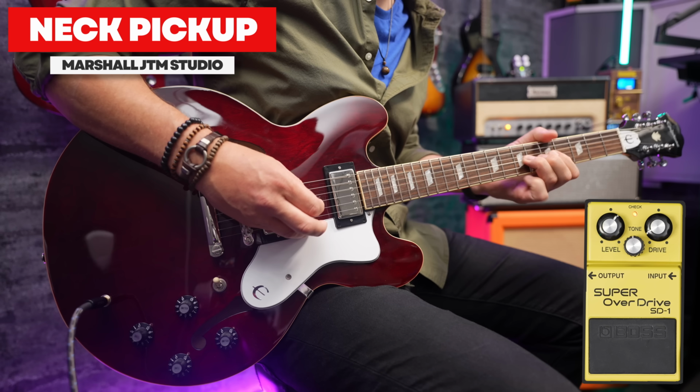Oh, by the way, I got to mention the black witch hat knobs with the little pointers. I love this sort of attention to vintage detail. And I think this is why some people thought Noel's guitar was a 1970s model. It was definitely 80s. And looking at the photos, this looks identical. Let's have a little play around with the knobs and do that drive with the Boss SD1 fully open at first.